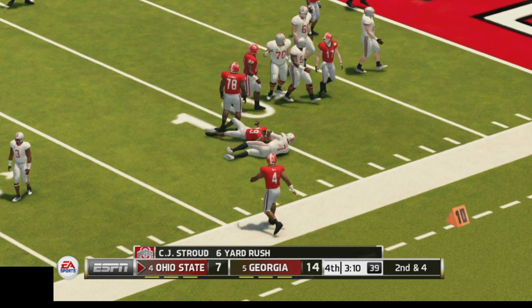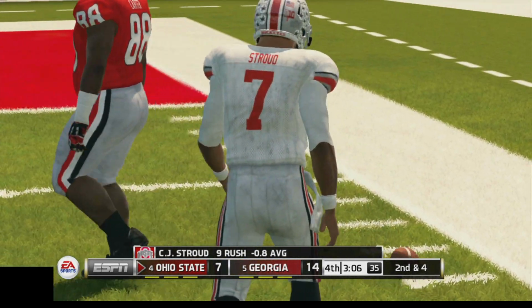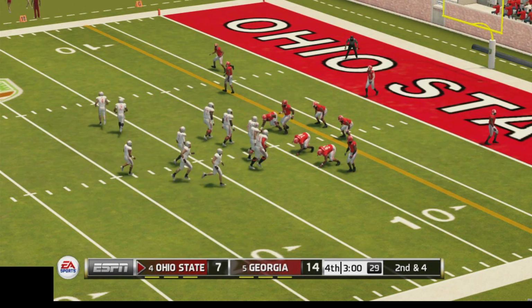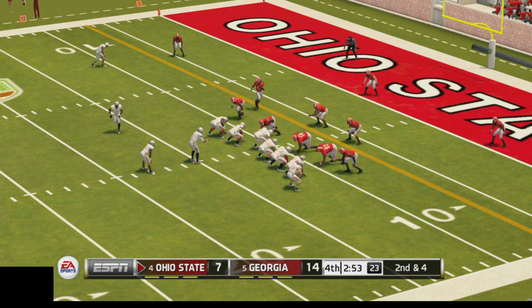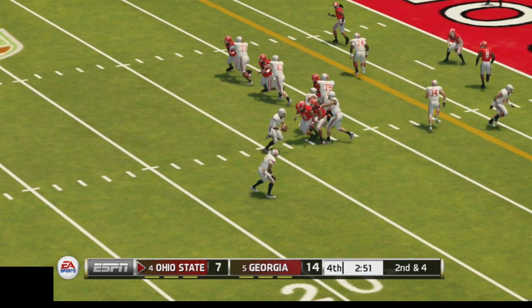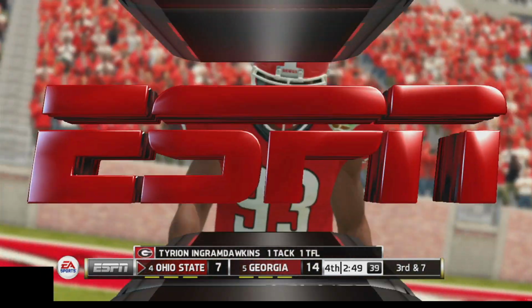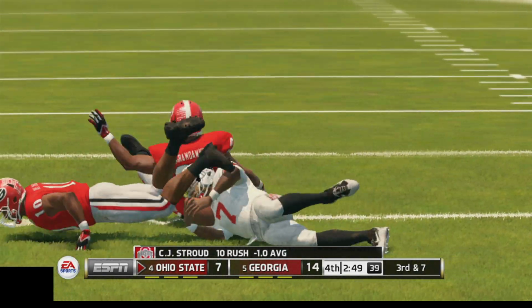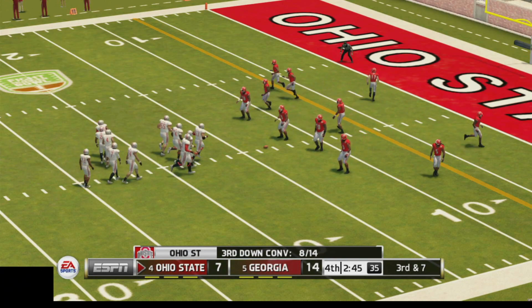And he carries the ball for a nice gain. He kept it himself and picked up about 6 yards. That'll make it second and four. They're about 4 yards away here on second down. Just under three minutes to go in regulation. And down he goes at about the 13. The option can be really tough to defend. At that time, it was well played by the defense. And this is the 16th play of the drive.